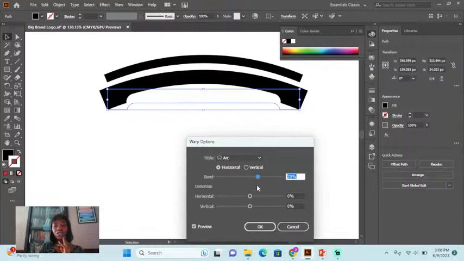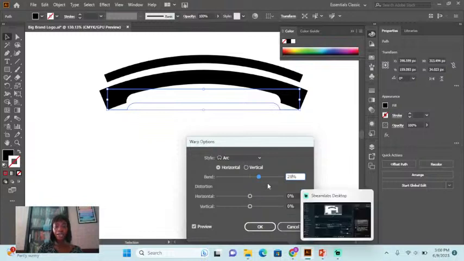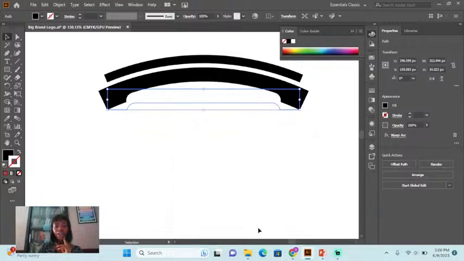Okay, so now we have this, and when we look at this very well, the space in here is not the same as the space we have at the middle. So we need to make sure that is equal. So we select this and make this, let's try 26, if that works. Okay, I think 28 will be fine. 28, and then we say okay. Okay, so now we have it as equal size.